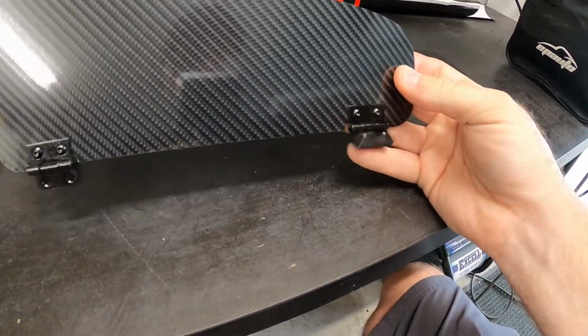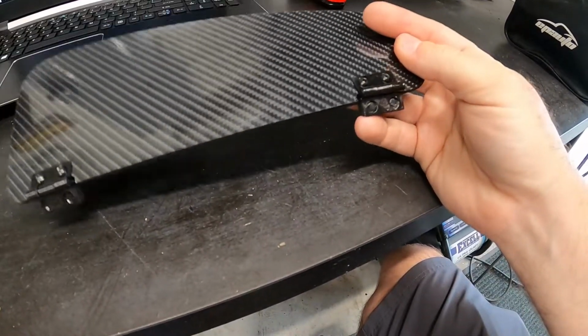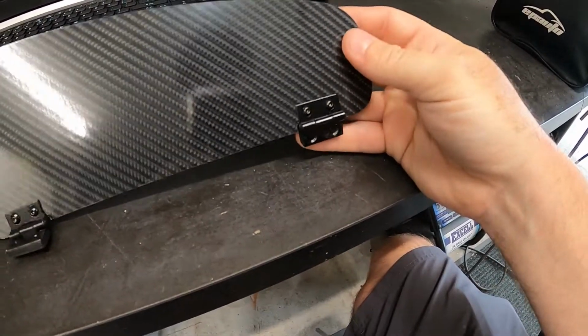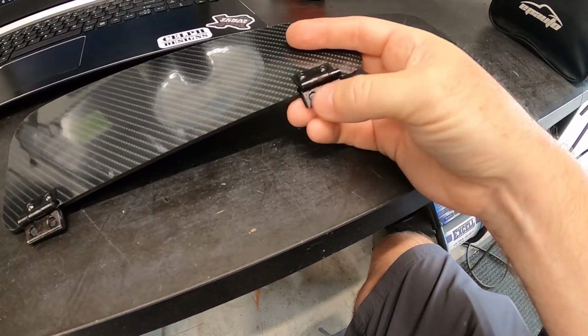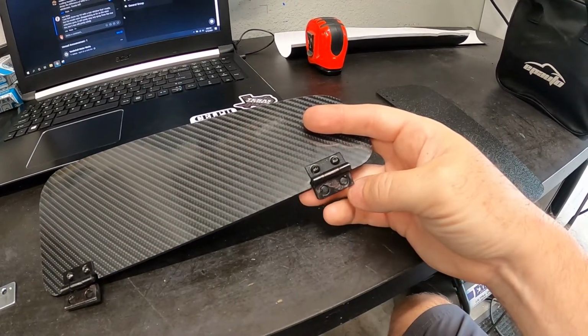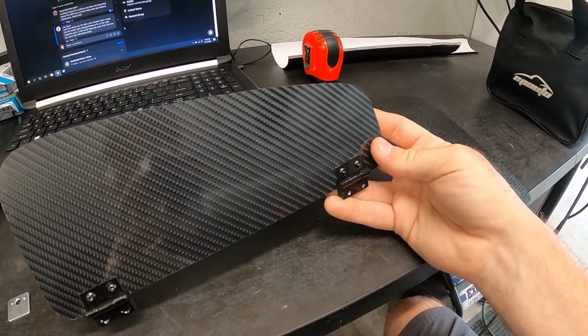These are really junk hinges that I had laying around already. They got kind of messed up because I had to paint them. I didn't have black ones, these were silver, so I just spray painted them real quick. And then I got ahead of myself and started messing with them, and I touched them, and now they're not very pretty, but you can't really tell that in the video, I don't think.